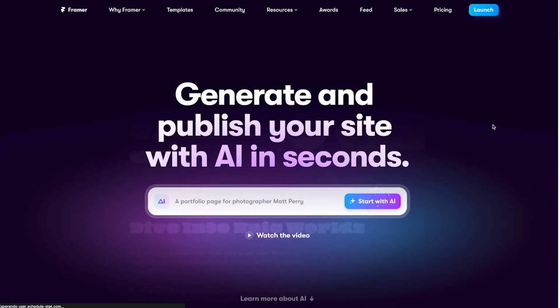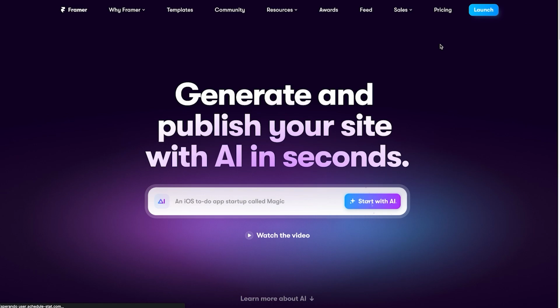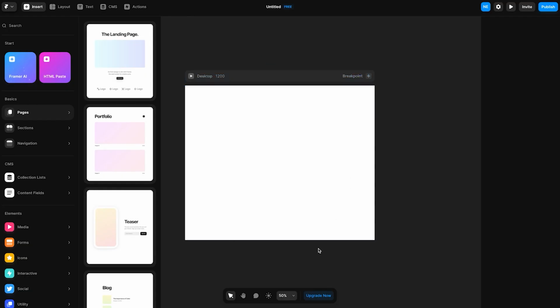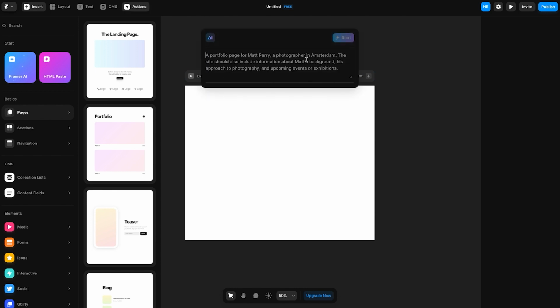We're here at the main Framer AI platform, and we're gonna go ahead and create our website. You can see here there's a bunch of options, but if you don't have any code experience, you're not gonna want to click on HTML. If you have a previous site, you of course could, but we're gonna start from scratch. Click on Start with AI over here. We have a bunch of options over here. We'll click on this one called Framer AI. This should open up by itself, but in this case, we opened it up manually.